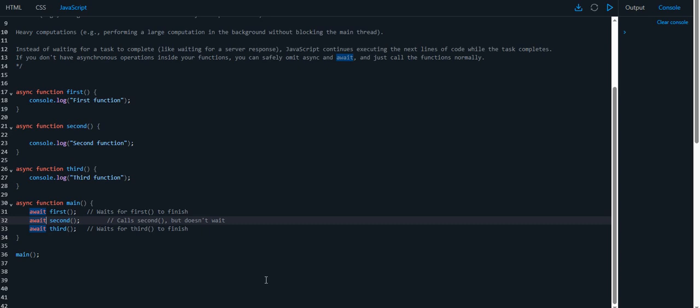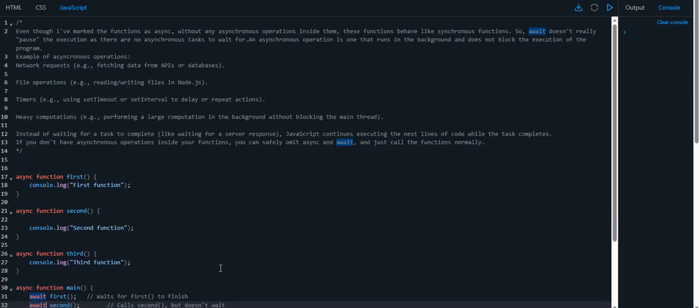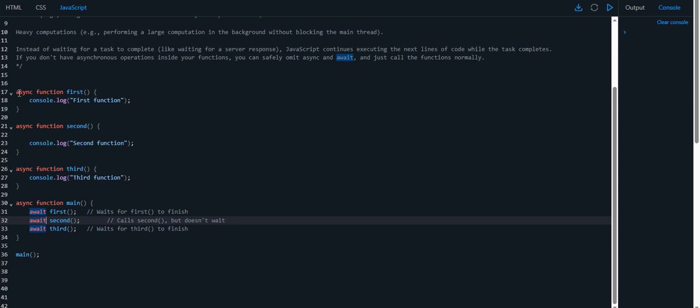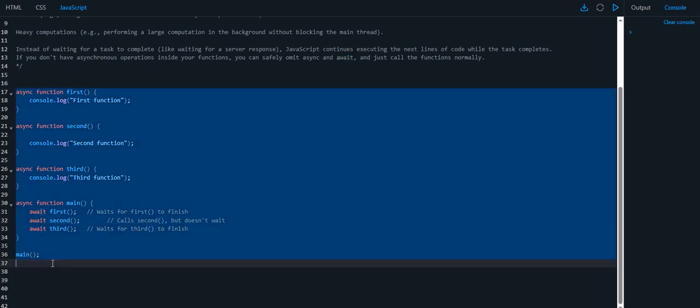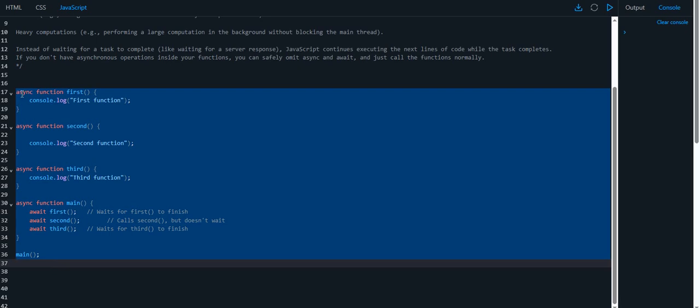I can delete them because my code works synchronously. It's not necessary, but I created this example to show you and teach you about async and await. The code works well, but it's not necessary to put async and await because I don't have anything asynchronous inside.